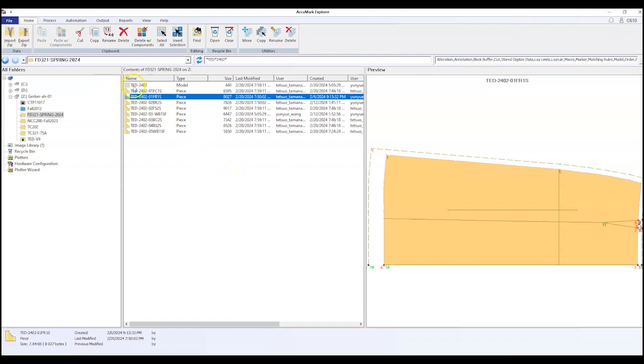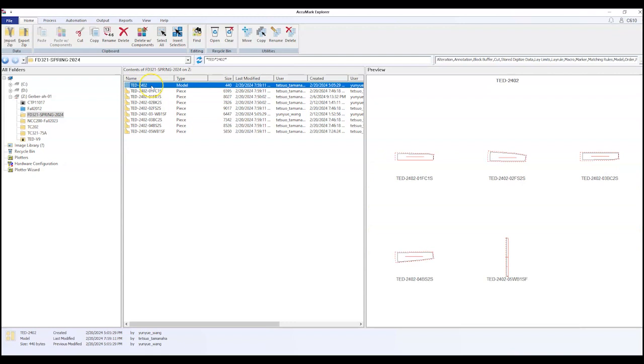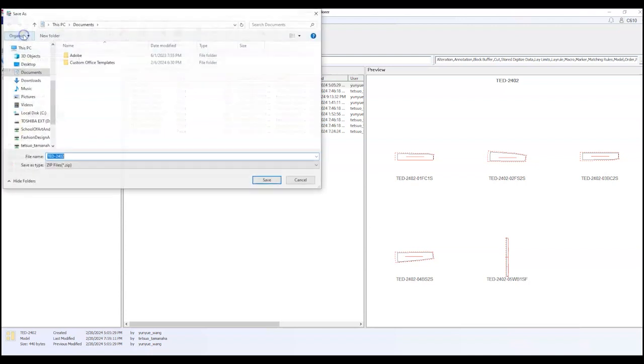So first, for this program, this project, 2402. So this is the model. So you select, just highlight, and then you export it. And this is the model number. So what I like you to do is always add the date. Okay. So this one, what is today? 20th. So I want to do like a military way.